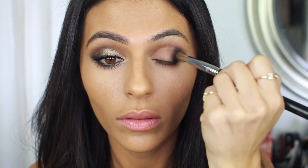Okay, so now that I've got that black pencil down, I'm going to take a more coarse and kind of stiff blending brush by Sigma, and then I'm going to go in and just blend out those edges on all sides. So I'm going to blend it inward and upward.